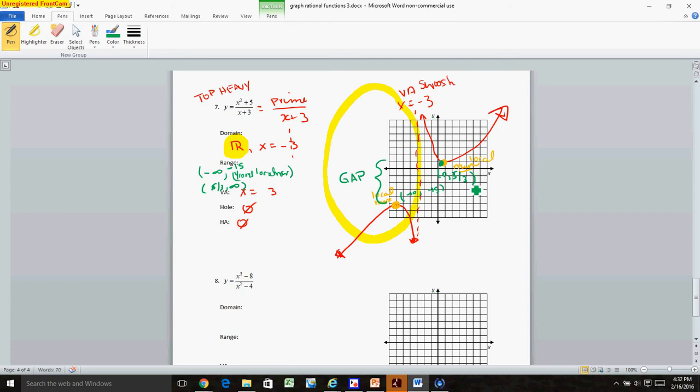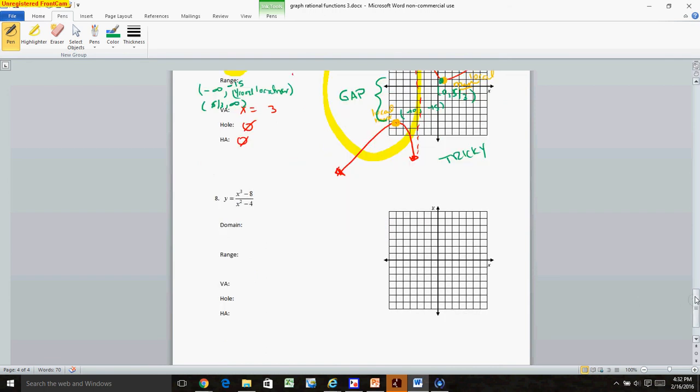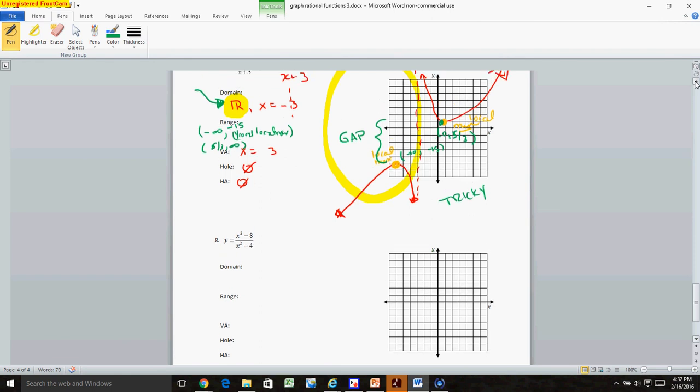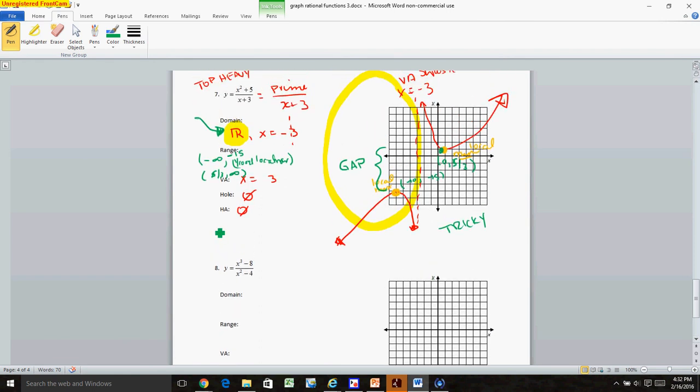Okay, so that was tricky. But my major contributor to figuring it out was realizing my domain is all real numbers, I have to have a graph everywhere, and I used my calculator to go find it. Very similar thing is going to happen. Oh, and notice there was no x-intercept either, which I could tell. When I went looking for my x-intercept and y-intercept, I forgot to put them on here.